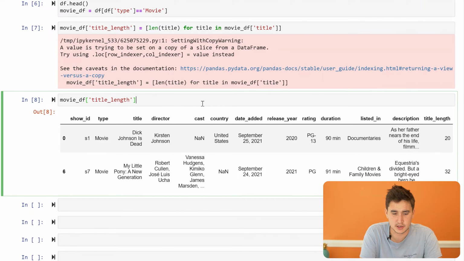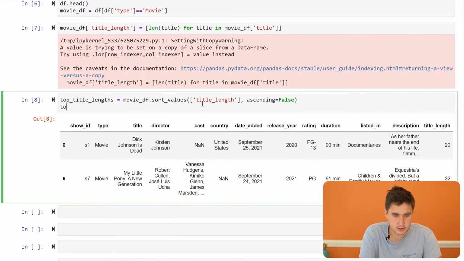But I think what will be easier is actually to just sort values. So take movie df, top title lengths, we'll say, equals movie df dot sort values on title length, ascending equals true or false.